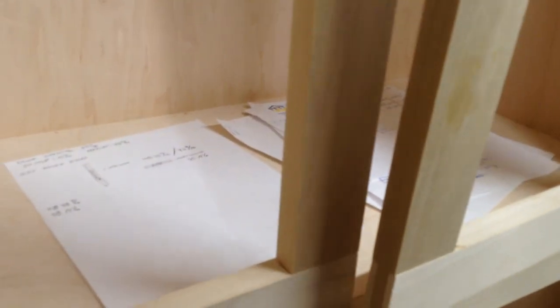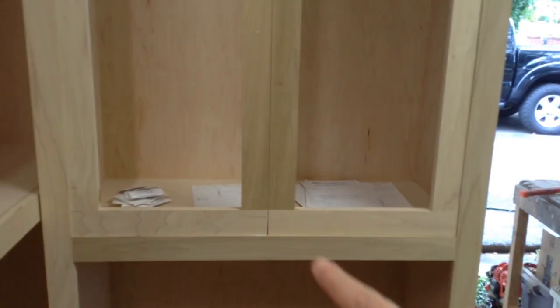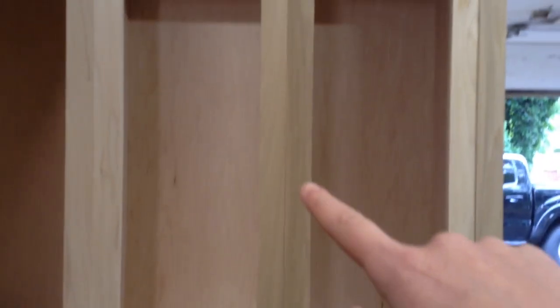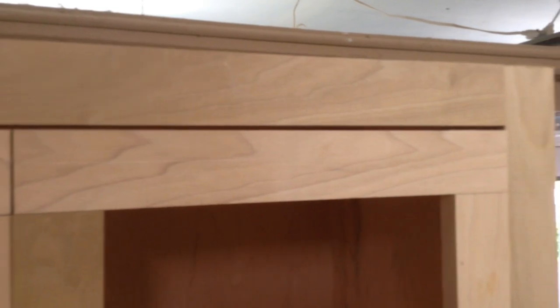The width is just about perfect - they kind of meet in the center, which will have to be trimmed with the hinges. You can see it's following the line nicely and I have the gap at the top which will be my reveal. This method of cutting to size right off the bat only works if your opening is square. If your opening is not square and you're doing inset doors, you'll have to get clever with your reveals - that's why I always stress the importance of making face frames square. It just saves so much time.